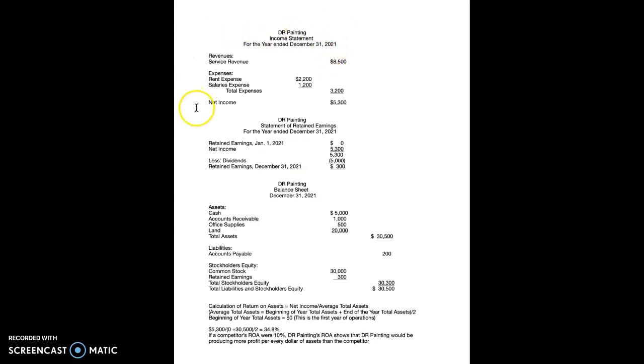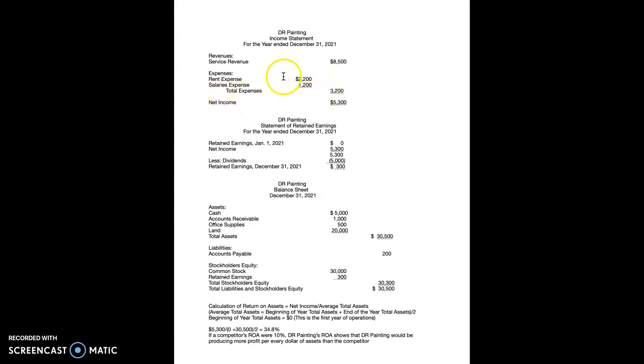On the income statement, we only list the revenues and expenses of the business. So we're going to start off with revenues, and be sure to title it with a colon and then list your revenues out here on the right-hand margin. And then we'll go down to the expenses. So title it with expenses and a colon, and list your expenses in order of magnitude, with the largest being on the top, going down to the smallest.